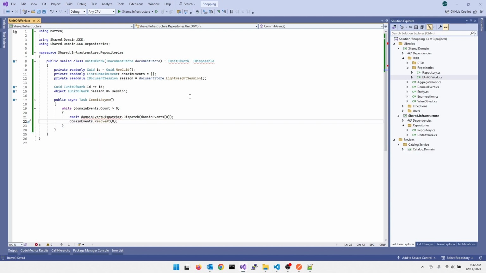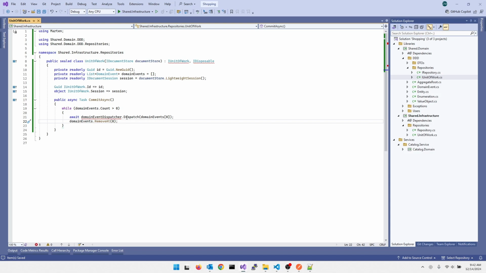So we're going to create a class in a second here called our domain event dispatcher, which is actually going to take care of dispatching the domain event. But what we're doing here is we're taking the one at the 0th place within our domain events list, dispatching it, then removing it. So why in the world aren't we using just like a for loop?